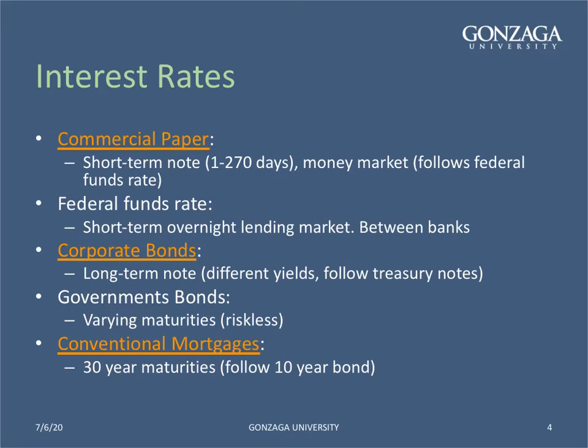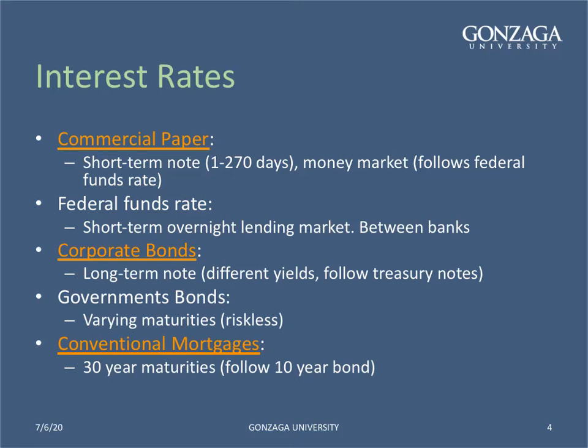So when we talk about interest rates, there are all sorts of different interest rates out there. There's not just one set interest rate. Most of us are familiar with putting money in the bank, getting a savings rate. That is really a low interest rate, largely because that interest rate is what the banks pay you to borrow money, and it's based off of what banks could get elsewhere.